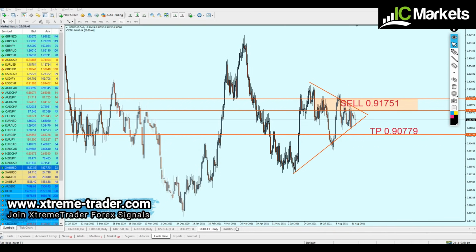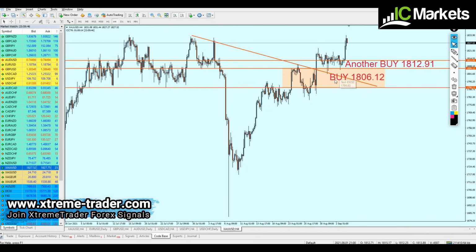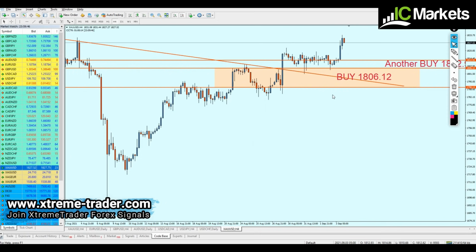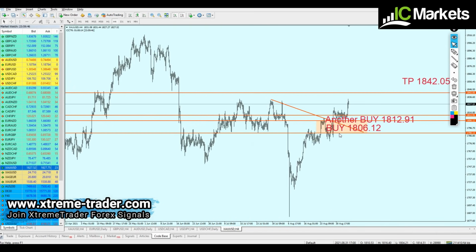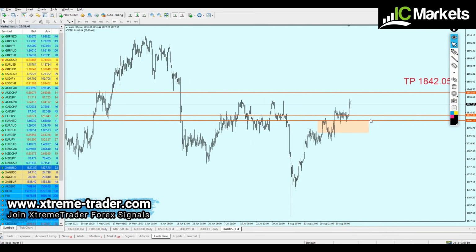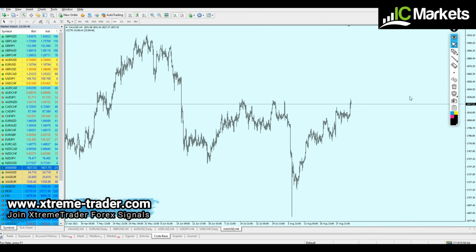Let's now check the gold. Now regarding the gold, as we can see, thankfully my signal from the weekly analysis and also from the midweek analysis have both worked very well. What I told you, my friends, has happened exactly. I told you in the midweek analysis video that we can expect the gold to fall all the way to reach that level of support again before we can start buying it again. That is exactly what happened. So it was a very good signal, and I'm very happy for anyone who has taken this signal and has made approximately a total of 212 pips of profit. Let me now delete the old signal. So let's see exactly what's waiting for us with the gold this week.